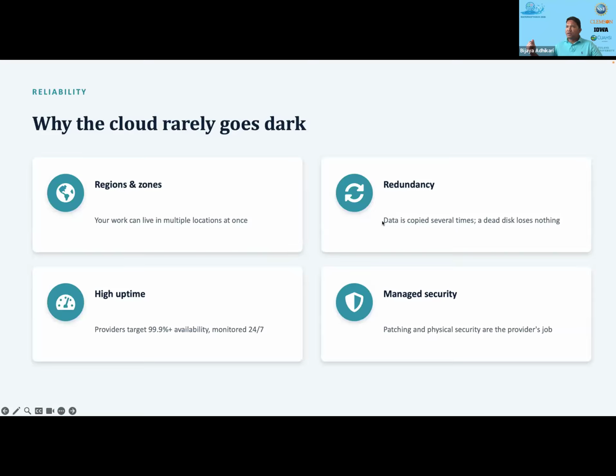And to make sure that it's up, there is managed security. So for example, a simple DoS or DDoS attack cannot take the entire server down. But if I create a simple website and host it on my laptop, I don't have the resources to take all the security precautions into account, and Mihail can run a simple DDoS attack to take down my server. So there is a relative advantage when it comes to reliability when using cloud services.